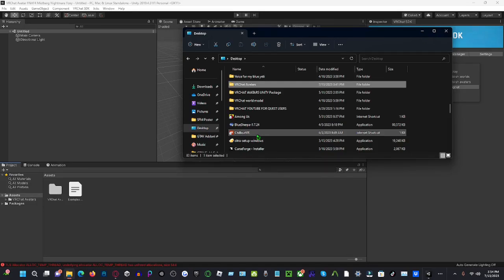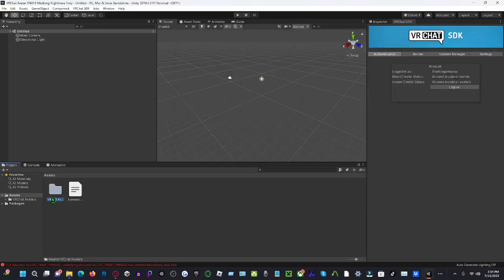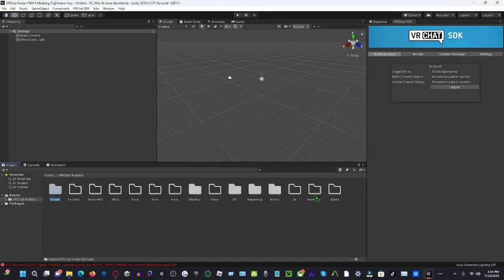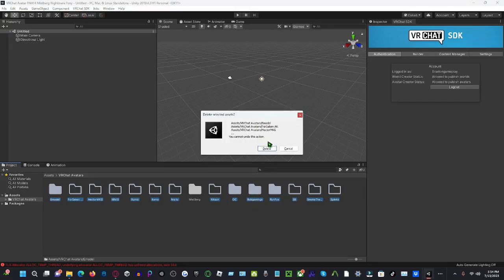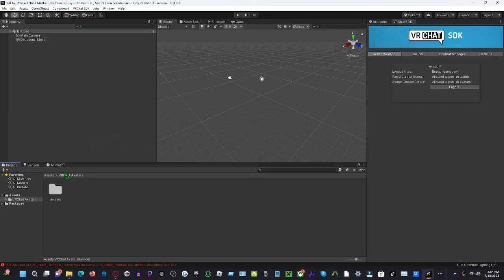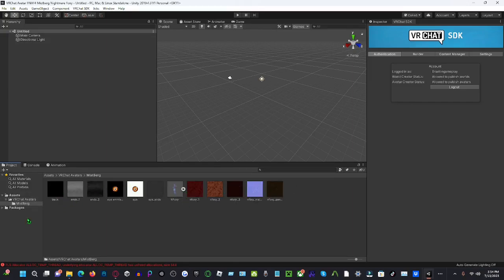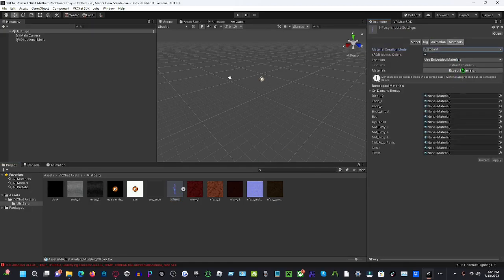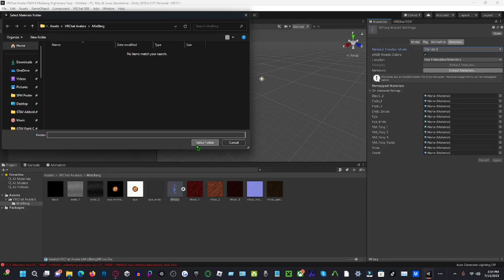Oh, well, it just got done. That's crazy. So wherever it's loaded in, what I do is I just grab the whole folder, click on the one that's due today that we're doing, and then I select the rest that's always selected and leave one that's not selected, and I just delete it. Like that. So now what you can do is open that up. Now you'll see some stuff here. So what I do is I go to the inspector, I go to materials, and I click on extract materials, and I'll put them in there.